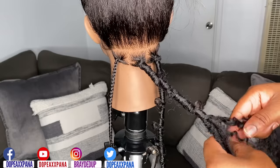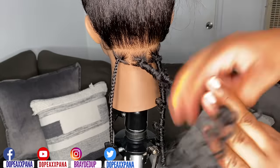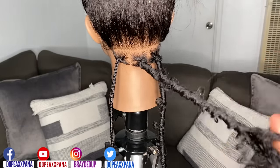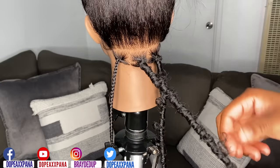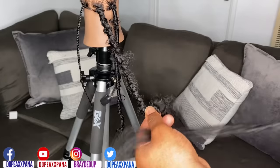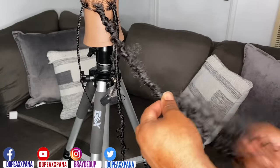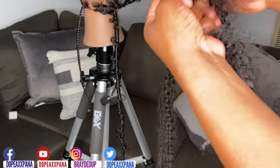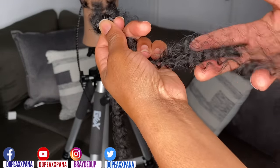So if you are someone who is not advanced at doing locks, I definitely would not recommend this method for you. When you get towards the bottom, you're gonna add in that third piece of passion twist hair, and that's gonna be the last piece that you need for your lock. You're gonna literally do this the exact same way that we did it the first time.